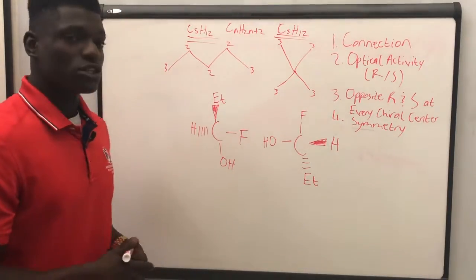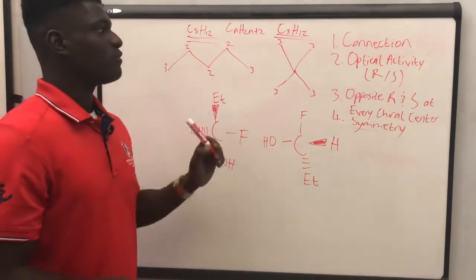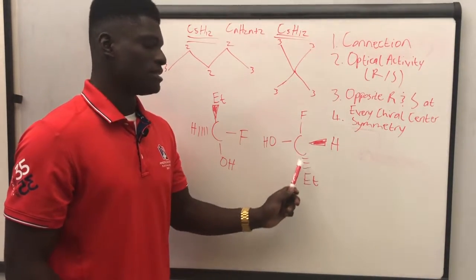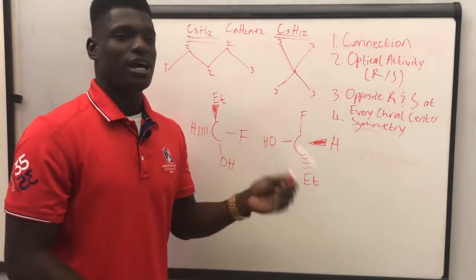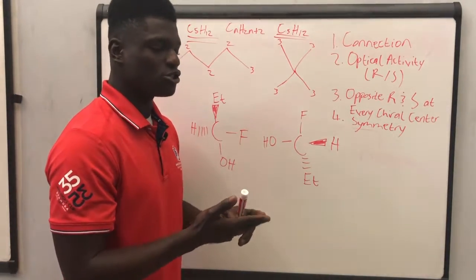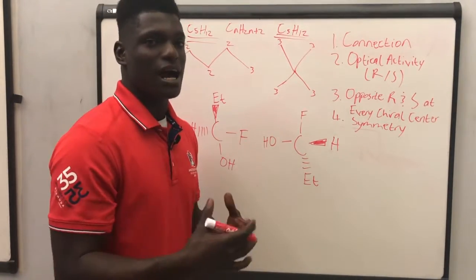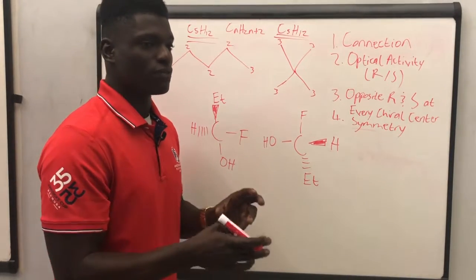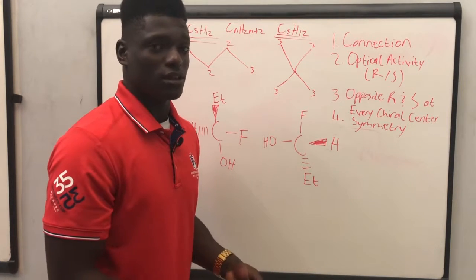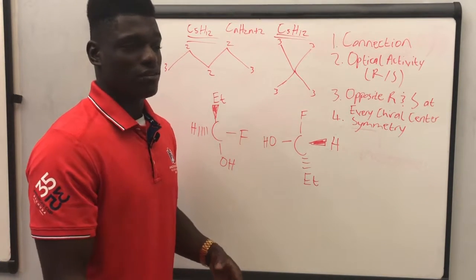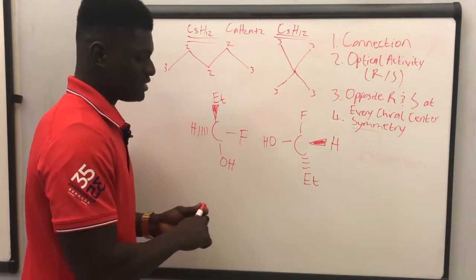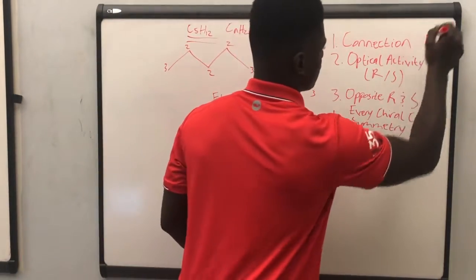Right? So first, how do we tackle a problem like this? First step is check the connection, right? We have to check to make sure that the atoms in the molecule are connected the same. If they are not connected the same, then we have 2 choices. They can either be constitutional isomers or they can be different compounds, right? If things are connected differently, those are the only 2 options. Constitutional isomers, meaning they have the same molecular formula, or in general, they're just connected differently and they don't have that same molecular formula. We already went over the fact that they have the same connectivity, so let's go ahead and put a check right there.